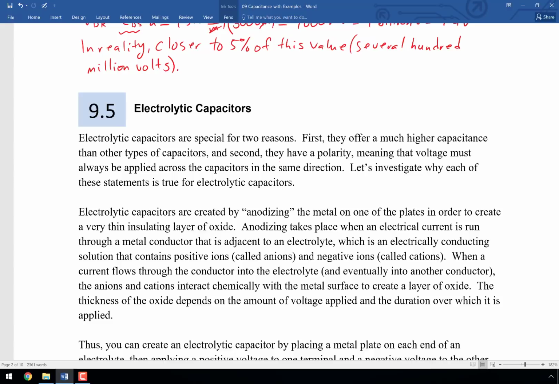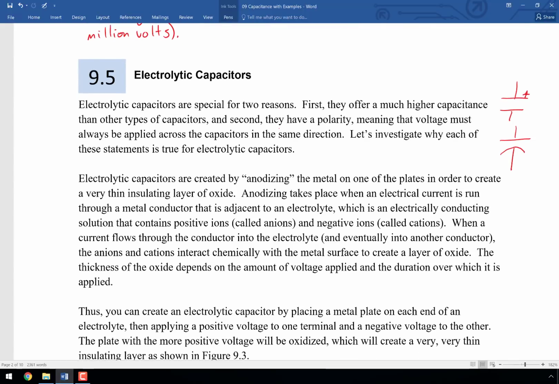The second thing you probably know about electrolytic capacitors is that they are polarized. So you can represent that polarization either with a plus sign on one of the two terminals, or you can actually modify the symbol for the capacitor to indicate that it's polarized. One of the two plates is special, and if you put the capacitor in backwards, you're going to destroy it. And so the question is, why is that? So let's talk a little bit about that. I think that that's worth studying.